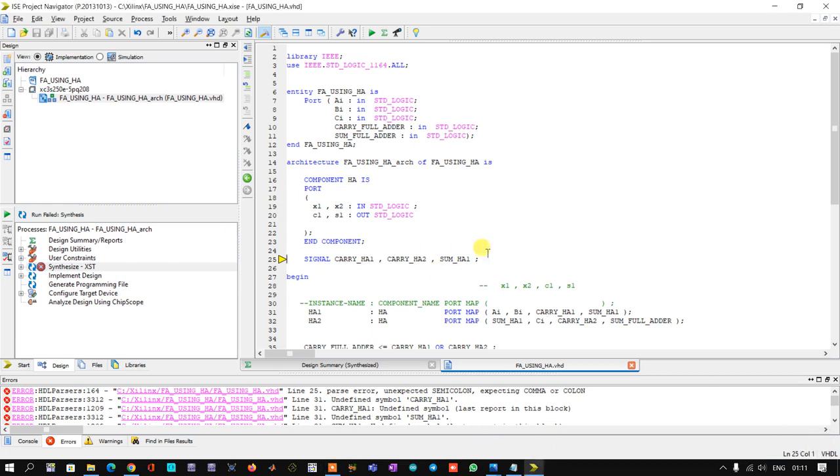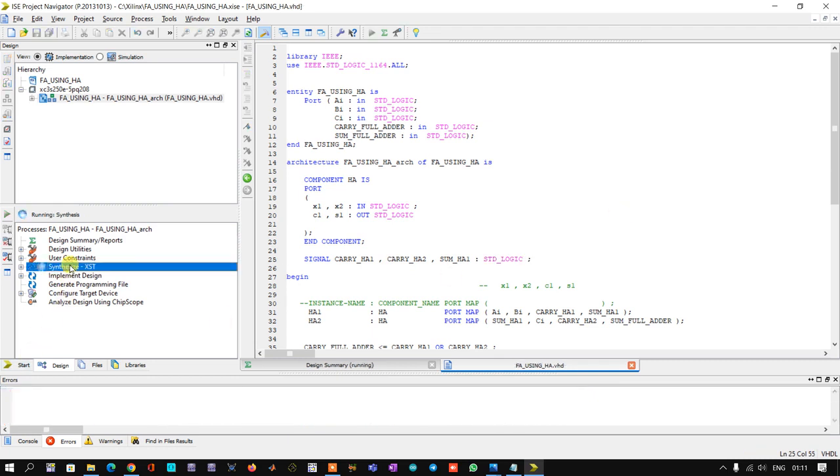So we have not defined a data type. So the syntax for signal declaration is signal space signal name colon data type. So we have to write colon std_logic. Control S, resynthesize.